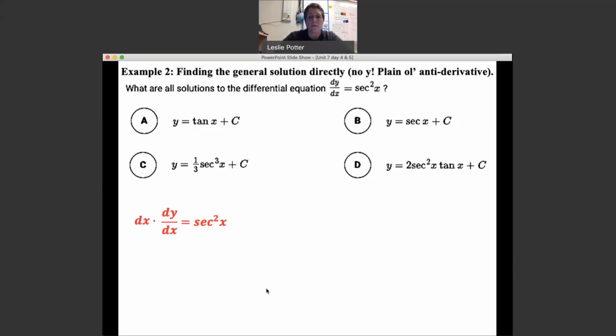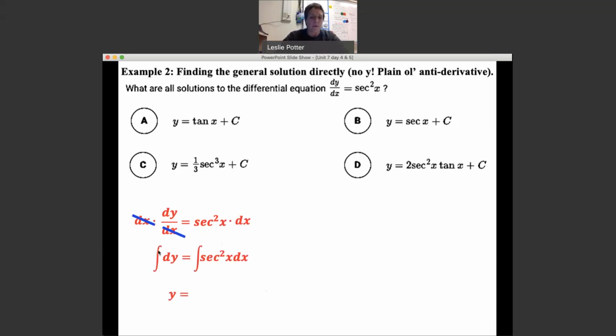But let's go ahead and separate the variables. So multiply by dx, those cancel on the left. I have this. Notice there is no y here in this expression of the differential equation. So that being the case, we don't have any y to move. We don't have any y to divide or multiply to get onto the dy side. So we're done. We're just going to do the antiderivative of both sides here.